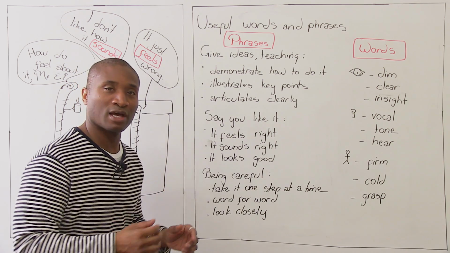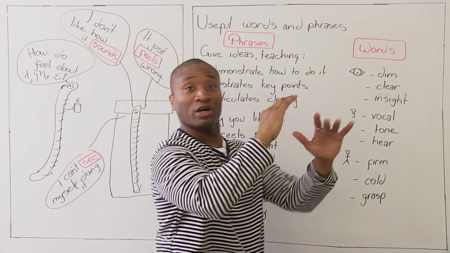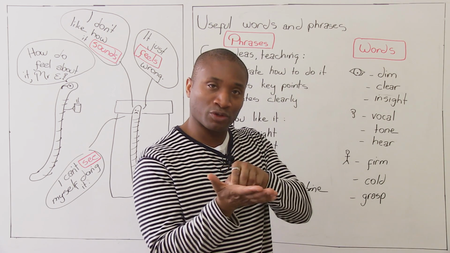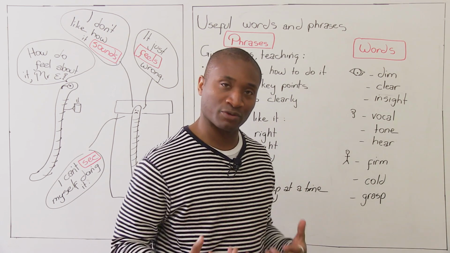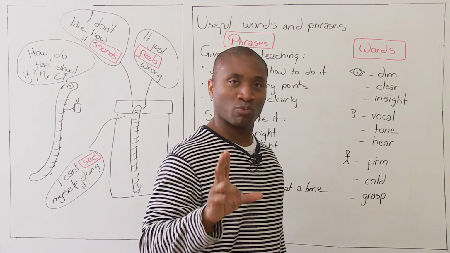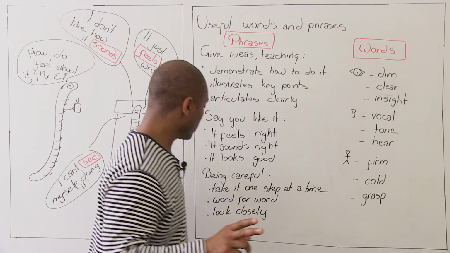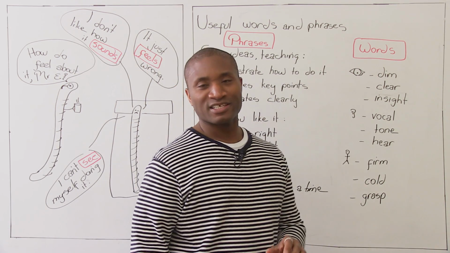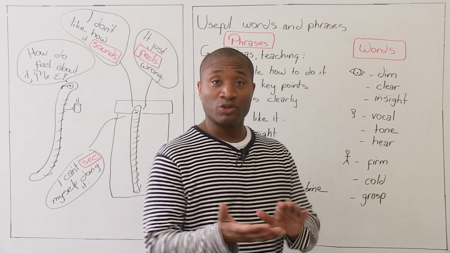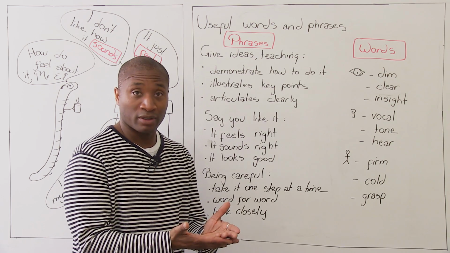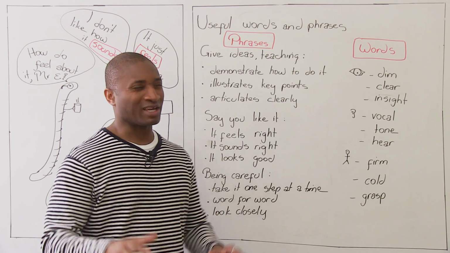Take one step at a time. Literally one step. Steps are small. And you're saying, be careful. Don't run. Take steps. That's a physical thing. So if you got a physical guy who's like, oh, yeah, you go, hey, let's just take it one step at a time. All right? How about this? Word for word. That's auditory. Listen, let's go over this word for word. You could be reading a book or something, right? You could be reading a book or a paper, or even someone says something, you go, hey, what did he say?